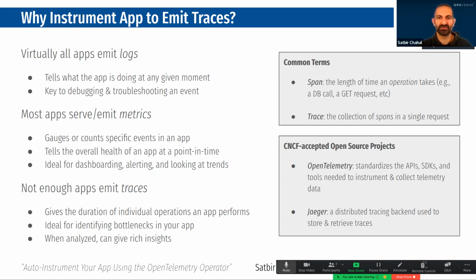What we'll be going through is the OpenTelemetry operator. OpenTelemetry, a CNCF project, standardizes the APIs and SDKs. People hate instrumenting in different languages or using different tools each time, depending on what backend you use. So OpenTelemetry helps standardize that. And Jaeger is a CNCF project that is perfect for handling your traces, for storing and retrieving. So that's the backend that we'll be using.